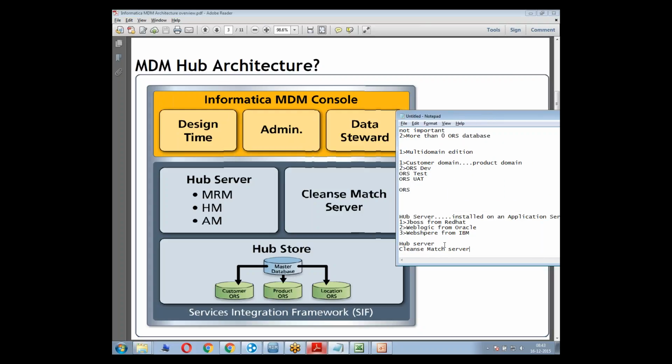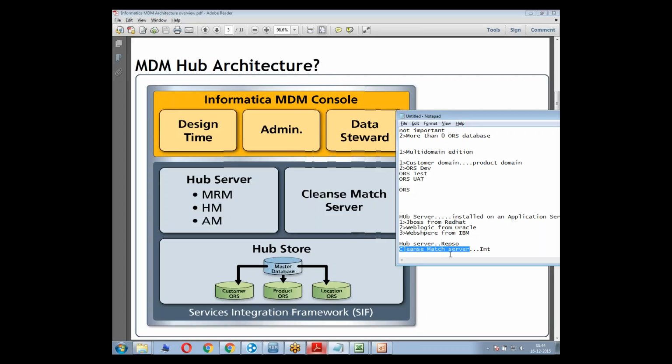What's a cleanse match server? For people who have worked in Power Center, this is the repository service and this is the integration service. And for people who have not worked in Power Center, basically you need this to develop the code. Hub server should be up to develop the code. But if you want to run the code, for example, the mapping we talked about, if you want to create the mapping, this is the server that should be up. And if you want to run it, this should be up. Let's say if this cleanse match server is down, you can still create components, but you will not be able to run them. That's the difference. Yeah, they have to be on the same application server, all these three things.